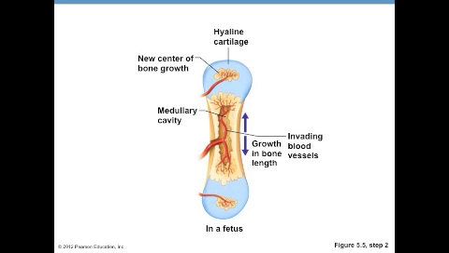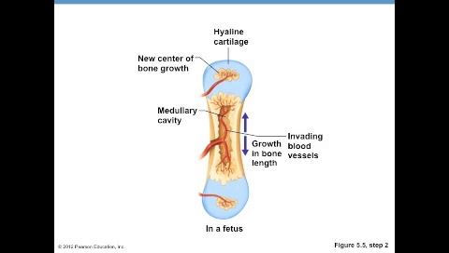In this diagram, we have a bone that is a little bit more developed. This is the bone of a fetus late in development within the mother's womb, so this would be right before the child is born. And you'll notice that it has a lot more features and details than the bone in the last slide. There is more bone tissue in the center. A medullary cavity has formed where the bone marrow will eventually be located, and the bone has a lot more vascularization, which would be the arteries that bring nutrients to the bone.